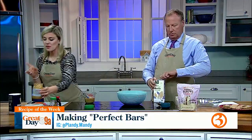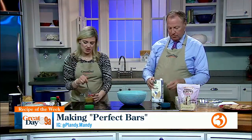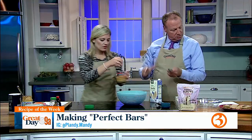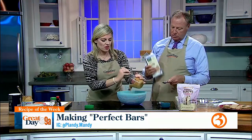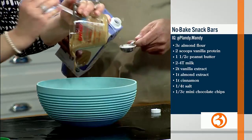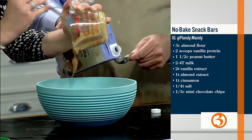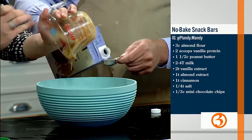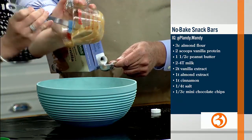The full recipe, by the way, takes an entire jar of peanut butter. We're just going to make half the recipe. Tablespoons, all right. 2, 3. Put the peanut butter in while you get the almond milk. 1, 2. And then this also calls for some cinnamon and vanilla too.